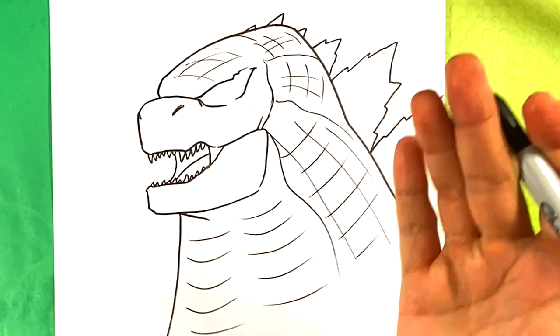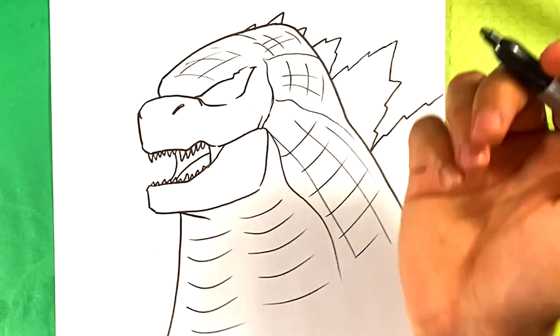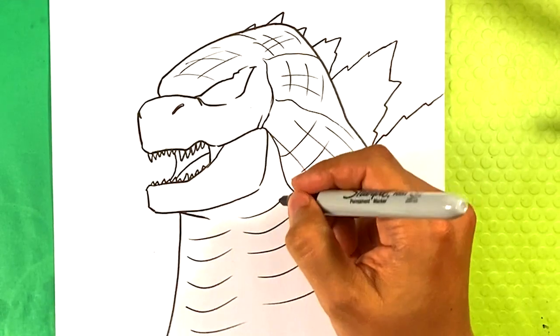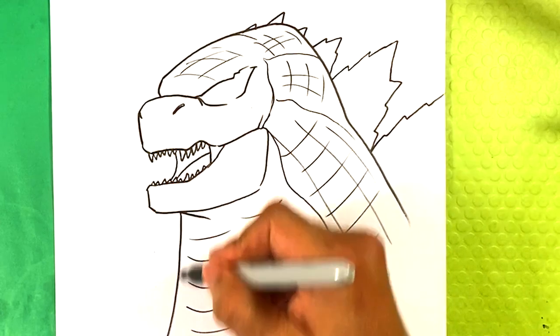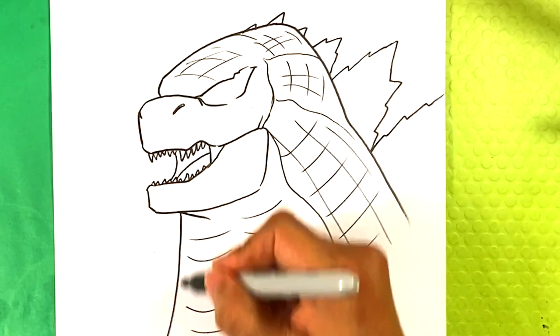So I'll give you a quick example right here. When you're writing, for example, writing your name, we're anchoring our hand right here. And that's it for the most part. But when we're drawing, let's say I pull this stroke right here, my hand's moving in a totally different manner. As you can tell, I'm moving a little bit at the shoulder, a little bit at the elbow, right? It's a different thing.